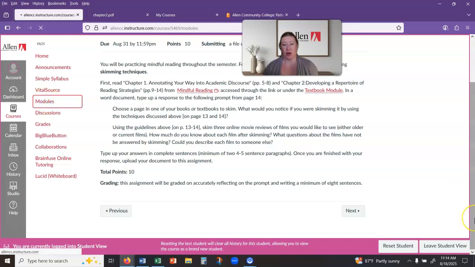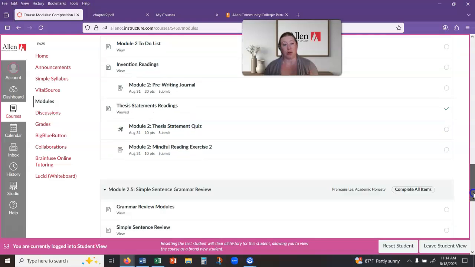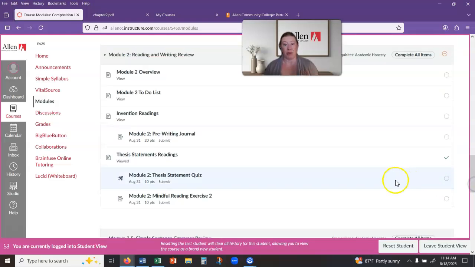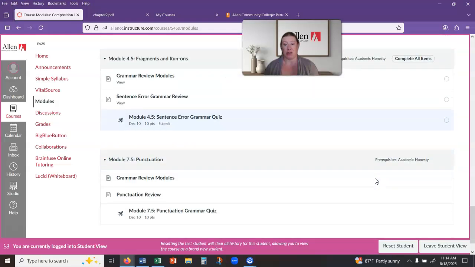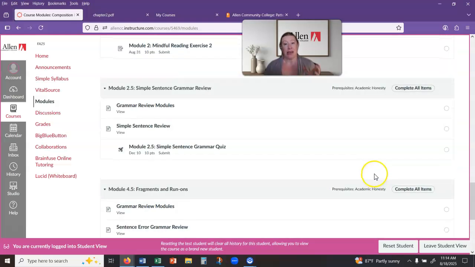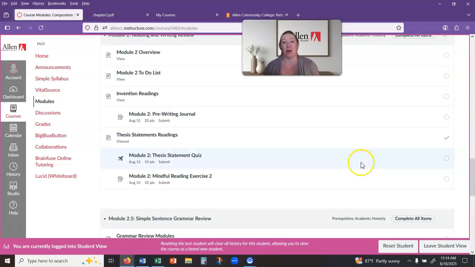So that's the module. Again, we're still in the introductory phase. We're focusing on pre-writing. Don't forget you have these 3 grammar modules that you need to complete by the end of the semester. Now would be a really good time to do them because you have some free time. You're not having to write an essay just yet. So I would say you should focus on some of these assignments that you can get out of the way right now if you can.